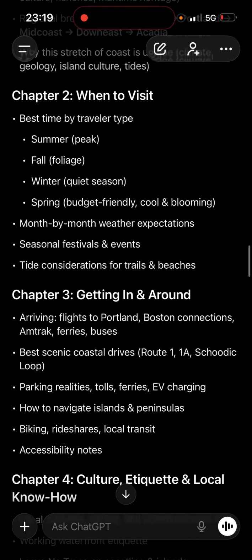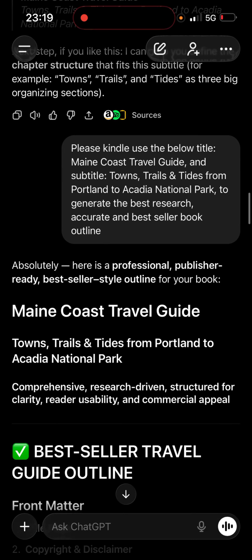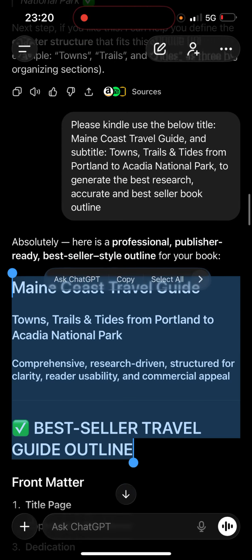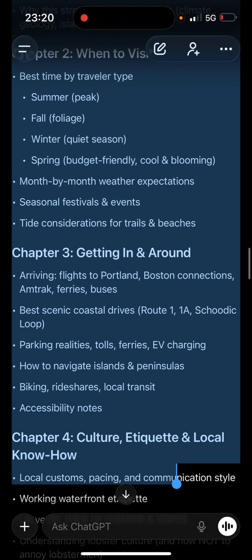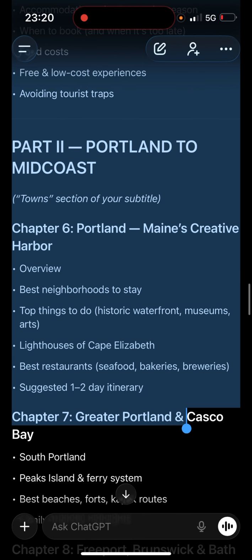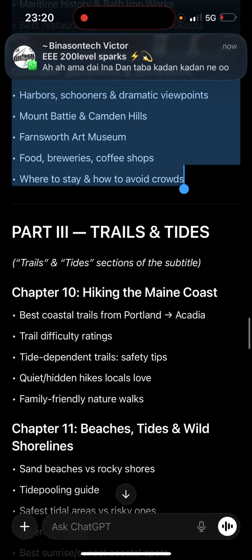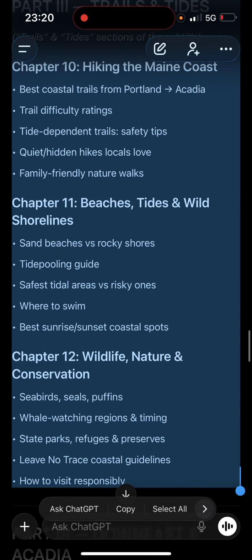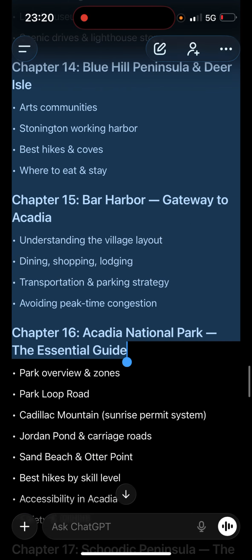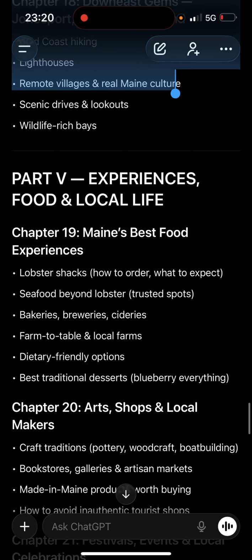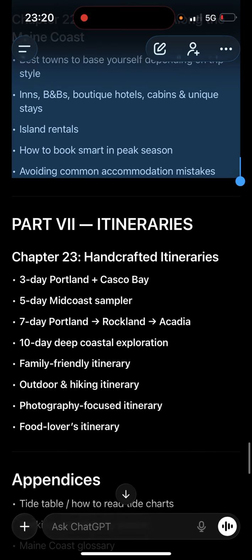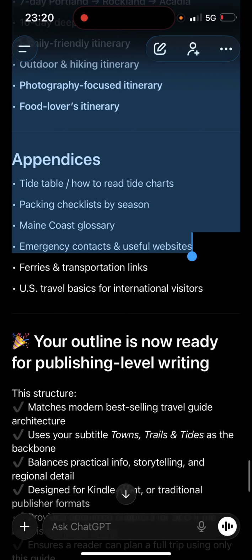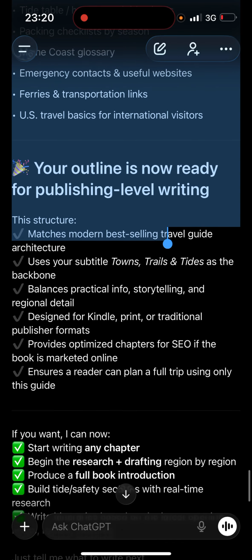So we are just going to copy the table of contents. Let me copy it from our title. Okay.